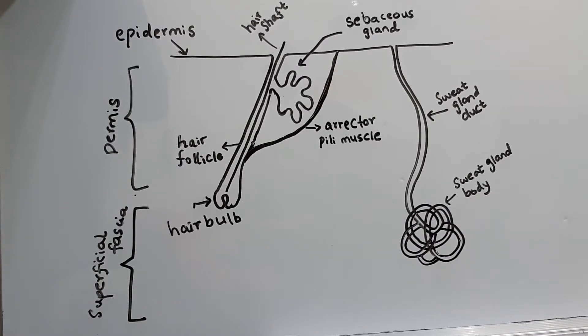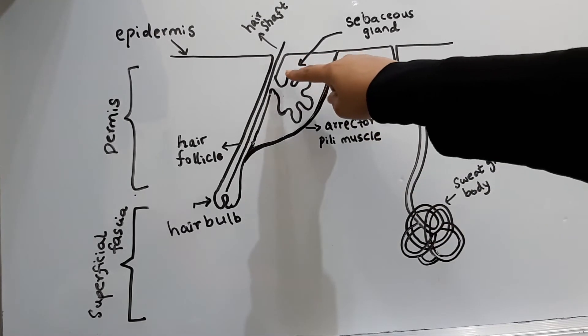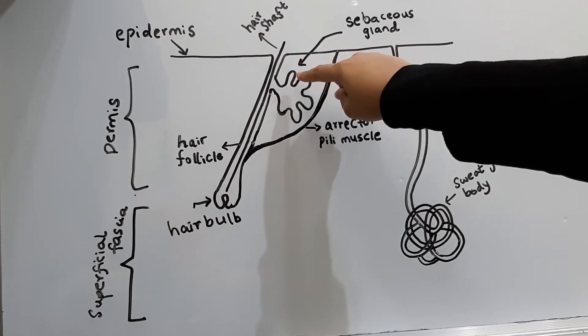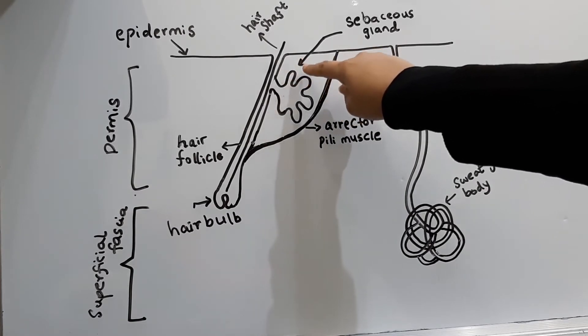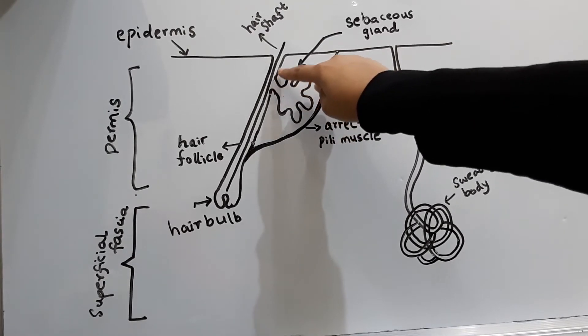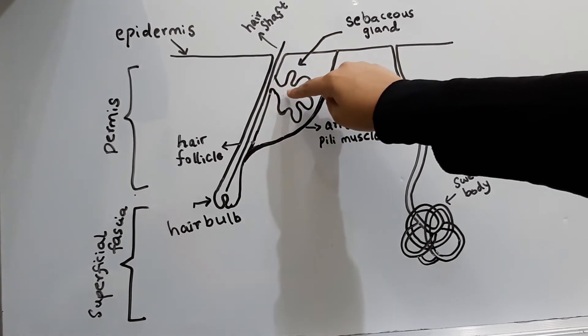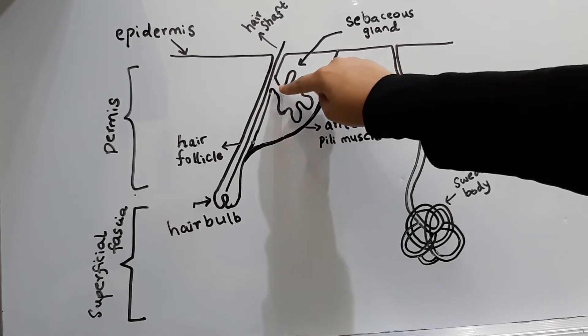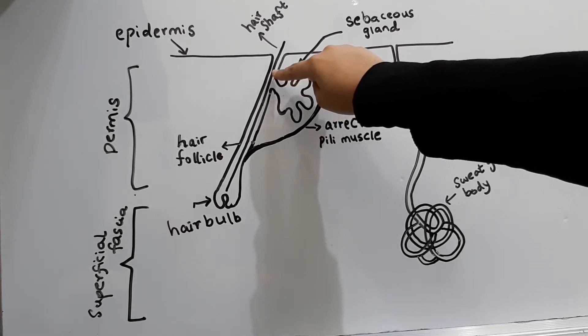So the first difference in the structure of the sweat glands and the sebaceous glands is that sebaceous glands have a lobulated structure with acini that connect to a common excretory duct. So the sebum that is produced in the gland is excreted through this common excretory duct into the hair follicle, and it goes around this way and gets excreted onto the surface of the skin.